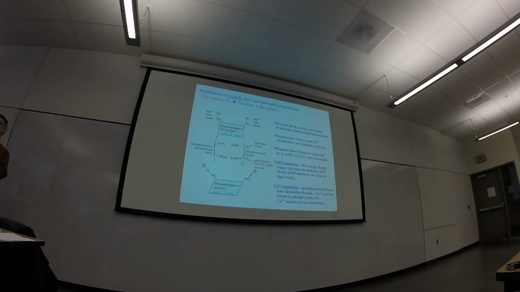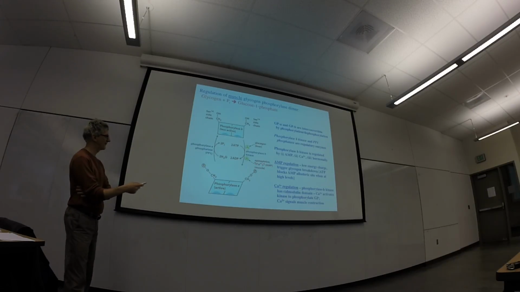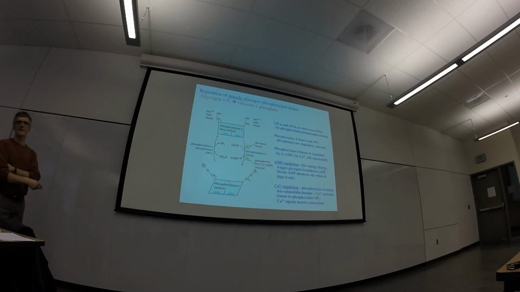Like you're afraid. Right? Or you get your final exam and you look at it and you want to run out the door. That's also happening. So I mean, we evolved in the context of the bears, but now it's turned into a final exam. So here, do we want to break down glucose? Yes. Where? In the muscle. Right? Why? Because we need to run away from the bear.